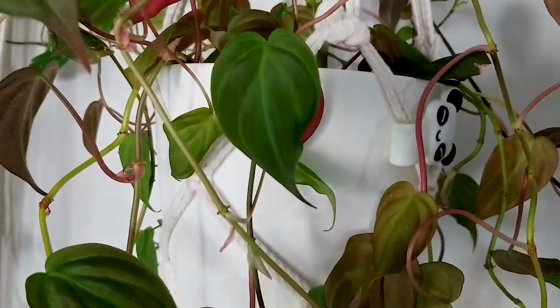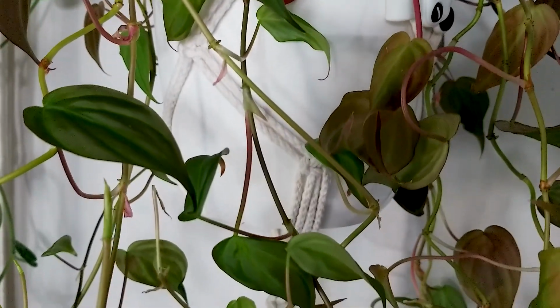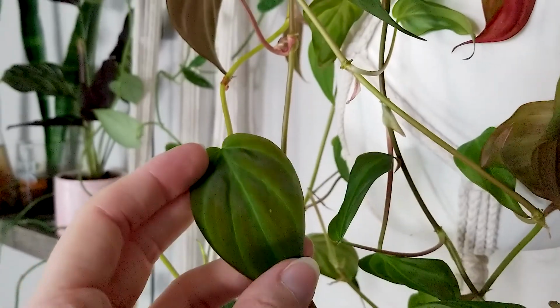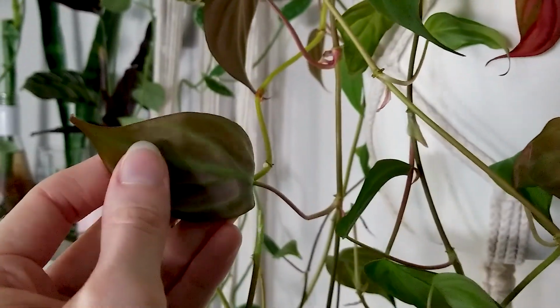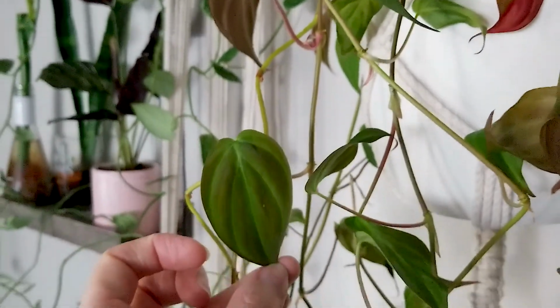You want a very romantic looking plant. I secretly want to be a vampire. So if you want to have a little bat cave and you want a plant to spice up the area, get a Philodendron Micans. They're so romantic looking. The backs of the leaves are a beautiful maroon red almost that glitters. It literally shines in the sunshine, which is so cool. And the tops of them are a beautiful rich dark green that has a velvety texture to it.